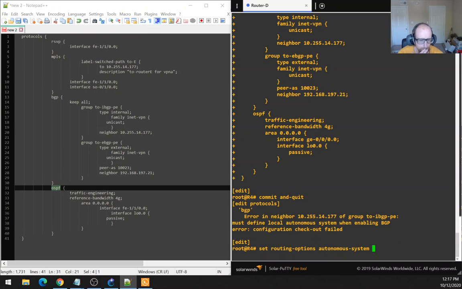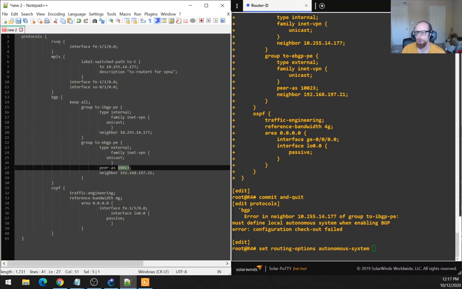So let's see here. We've got to do the autonomous system. I believe it's going to be 21. So here's the PRIS. I think it's going to be the same local autonomous system as router C, actually.